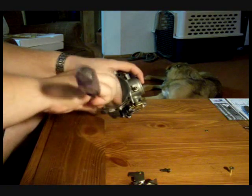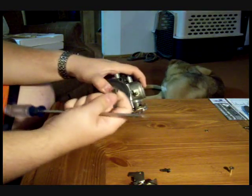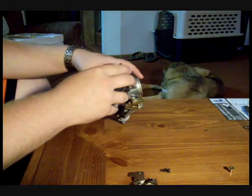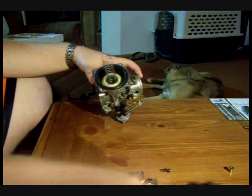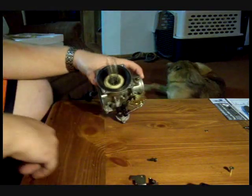One note: the stock screws and everything that Harley Davidson uses on this are absolute crap. I would look at getting replacements if you can. The one problem being, this is a Harley Davidson stock screw right here. It's probably a $60 screw.